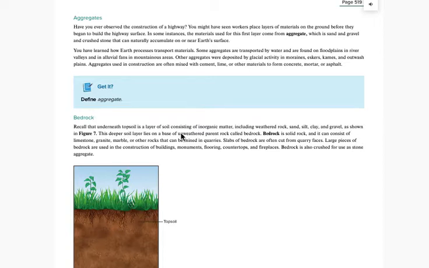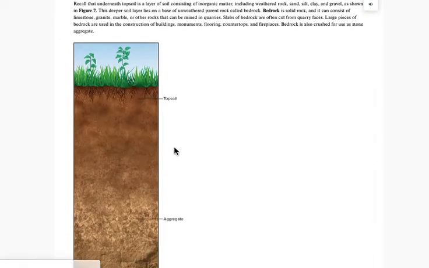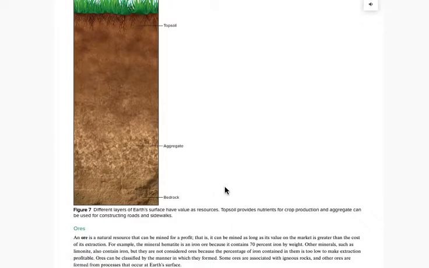Okay, so aggregates. The definition of the word aggregate is basically a grouping of smaller parts that aren't the same. They're just different smaller groupings of things together. Aggregates are found underneath the topsoil, and a lot of times it's small little rocks. This is actually used as a resource in building materials all the time. It's usually glacier deposits or floodplains that will have collections of small stones, and this can be used as the foundation of buildings a lot of times, and the foundations of roads. It's really used quite often.